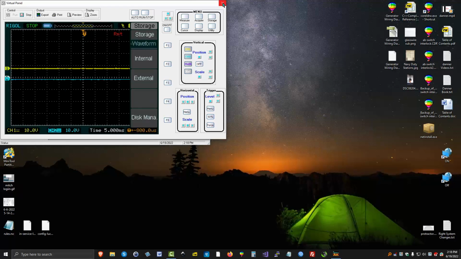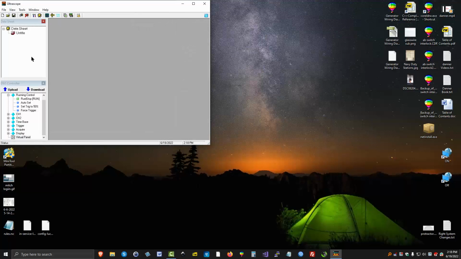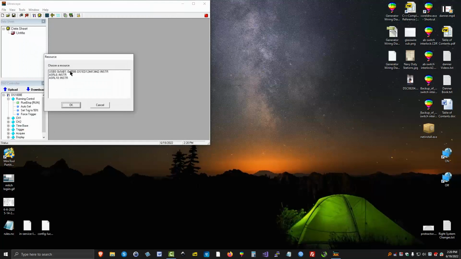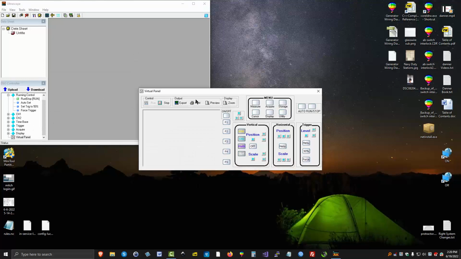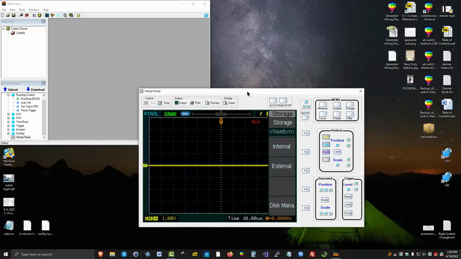In addition to that storage, there's another storage here in the remote which has to do with uploading and downloading the configuration. So if you have all your front panel controls set up the way you want them, you can simply upload that configuration. It saves it in a special place on the scope. And the next time your scope starts up, you can download that, get back all your configuration. So always make sure you come up here and connect with this driver first. And then you can go ahead and do your remote control stuff as desired.